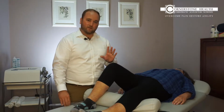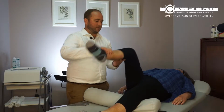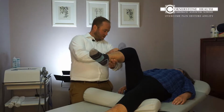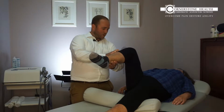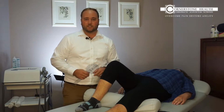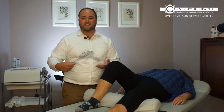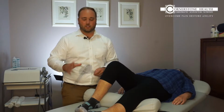So when I have a knee that has some degeneration, the first thing I'm going to do is measure the amount of flexion and extension that the knee has. In flexion, I'm going to lift the leg up, and then we're going to bring the heel down, and I'll measure the knee angle. Now, when we started with this patient, before this treatment, we could not quite get to a 90-degree angle or the minimum amount of flexion that's needed. And now we're able to move to just under 100 degrees of knee flexion, which is greater than a 10-degree improvement in the knee, and that's going to make things like getting in and out of the chair much easier.